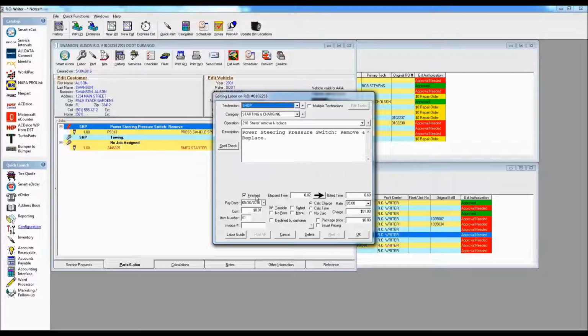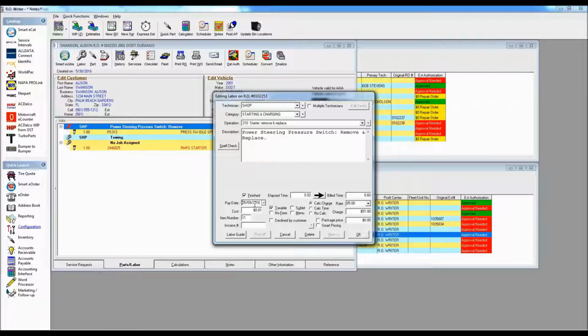So we flagged this job as finished, and if I said they finished it on the 9th, and we'll say that was yesterday, if I was to run the labor detail by pay date, then it looks for anything that has a pay date flagged within the designated time frame. So if I wasn't going to finalize this transaction until next week, but I wanted to make sure that it got included in my reports for today, for when we ran, say, payroll reports or other technician performance reports, the labor summary and detail by pay date look not at the day the invoice was finalized, but the pay date that's assigned to the transaction.